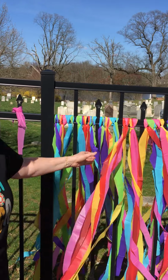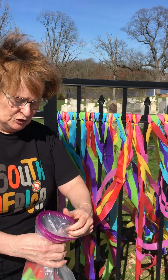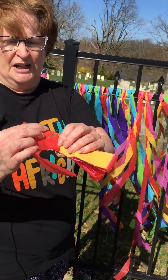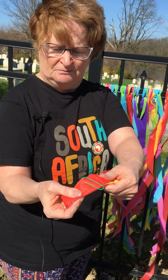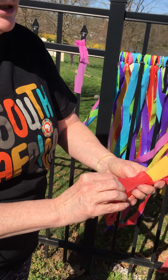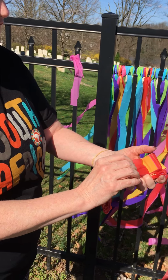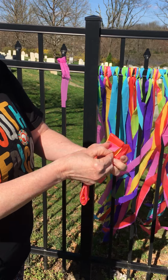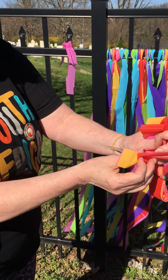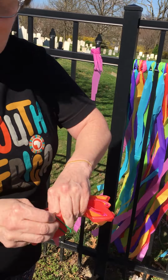You take one grouping of those, one of these, and let me show you. You take one, right? You've got it in your paper clip. Now, heed me on this. This is really important. You'll regret it if you don't do this. Instead of taking the clip off and then trying to find the middle, go to where it's cut and take the first 3 ribbons. They should be 3 different colors, okay? Take the first 3 ribbons and pinch them in your fingers like that. And then take the clip off, okay?